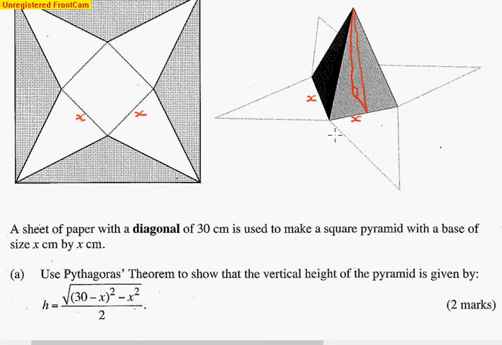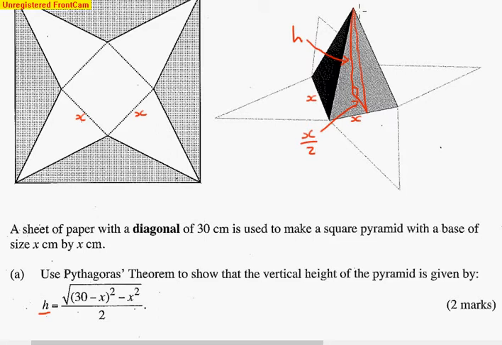Okay, let's see if we can go back here and work out some things. On my little picture here, the vertical height is that line there. And that's what, in this equation here, the vertical height is the h. So that's on mine what I'm going to call the h. Now I need to know the other measurements. The length from where it hits the bottom to the edge, well, if it's x all the way, that'll be x over 2. So that little bit in there, that will be x over 2. I think that's reasonably straightforward.